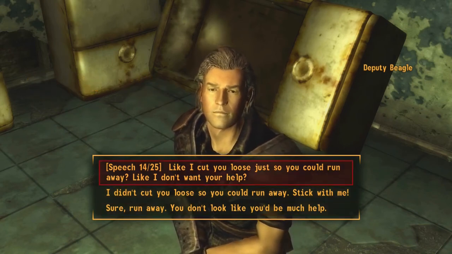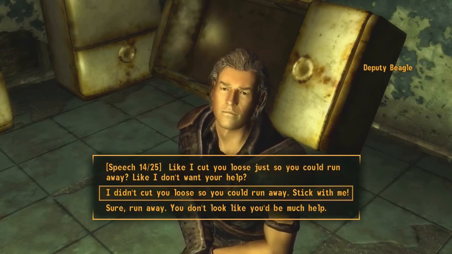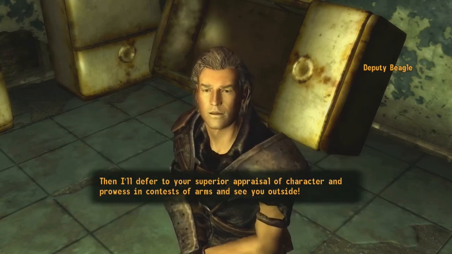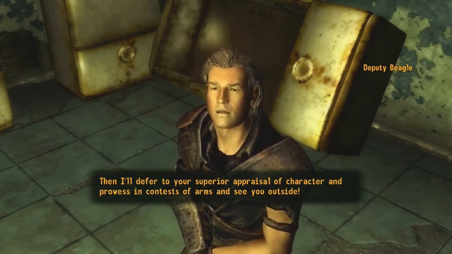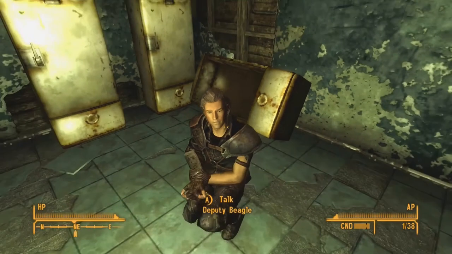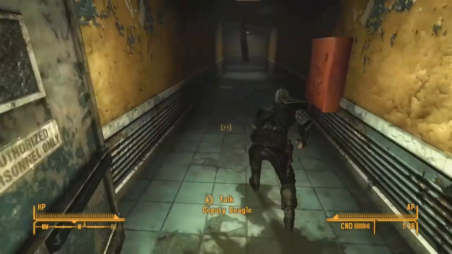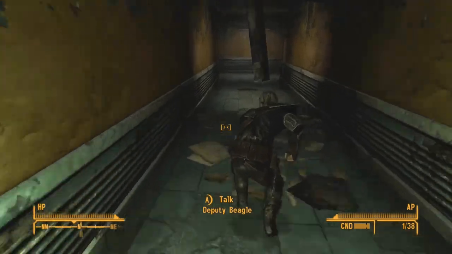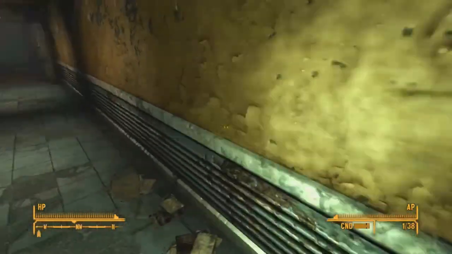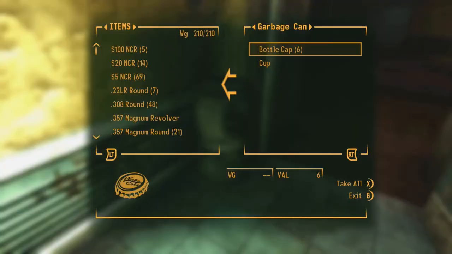We could have made that. Mm-hmm. Son of a bitch. Don't look like you'd be much help. Then I'll defer to your superior appraisal of character and prowess in contests of arms and see you outside. Which is honestly the truth. This guy looks like he would be no fucking help to me whatsoever. You could say we're loners. The best thing he could possibly do for me is just draw their attention. Oh, yeah. They'd be an enemy-seeking missile.